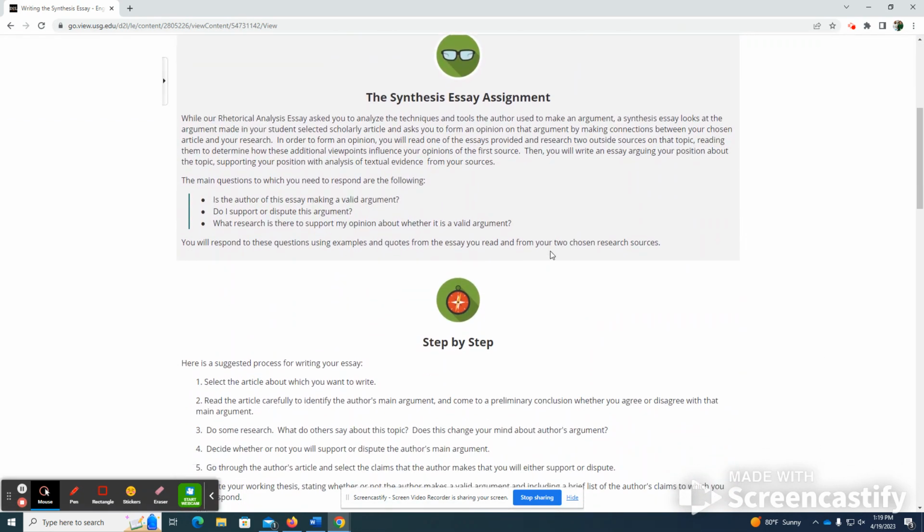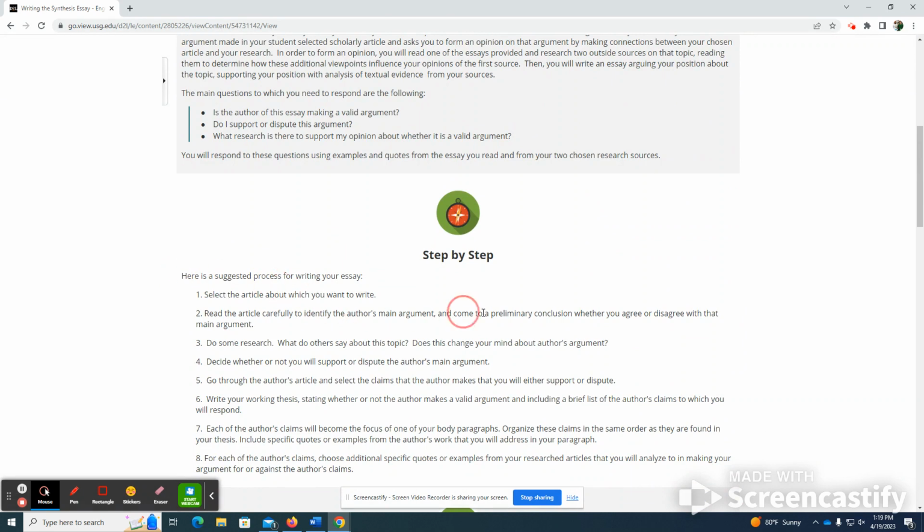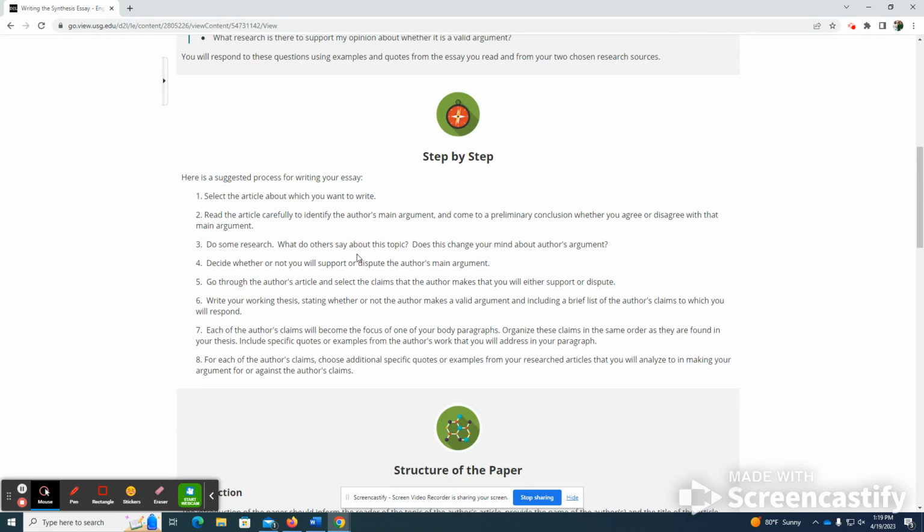So the first step to completing this assignment, which you can see right here, is actually to start with your annotated bibliography from your previous assignment submission. Look back over your sources and examine how they talk about the similar issue that you've identified. After you review your annotated bibliography, you need to write a thesis statement.